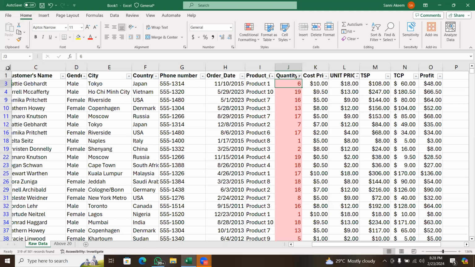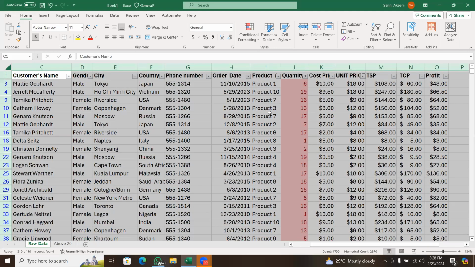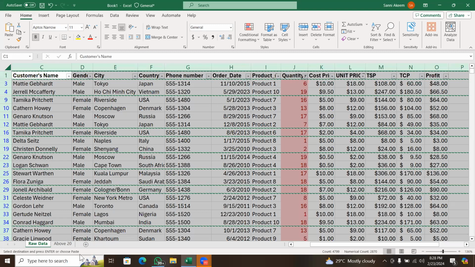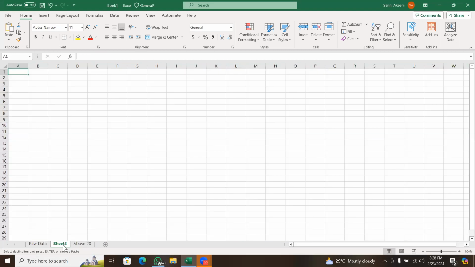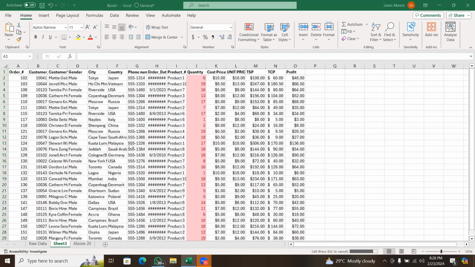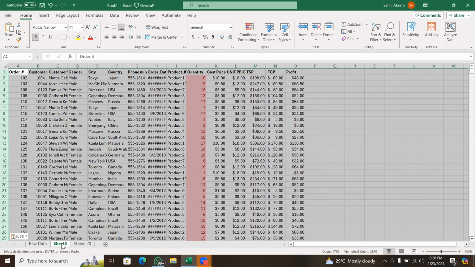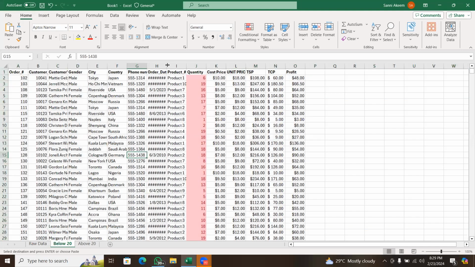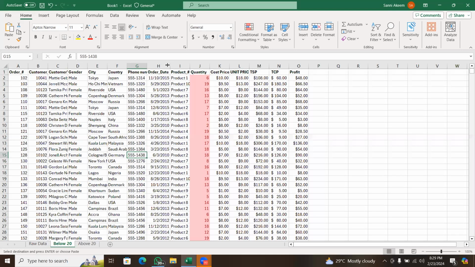So I can select all now after adding my filter, then copy it, open a new sheet, and paste it right here. Then right here, I can rename my sheet and say, okay, this is below 20. So I'll just rename it below 20, right? This is another report. Then all these people are less than 20.